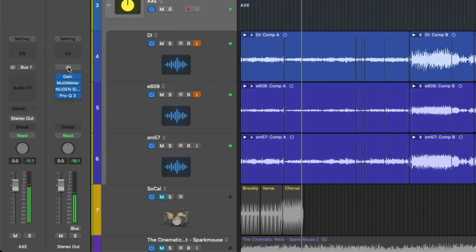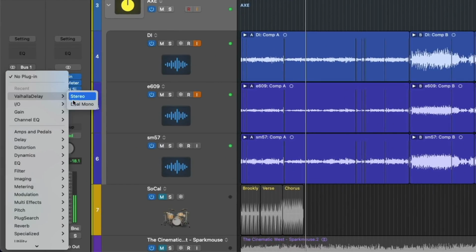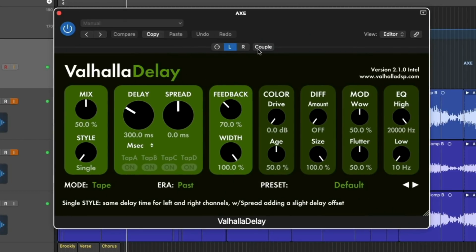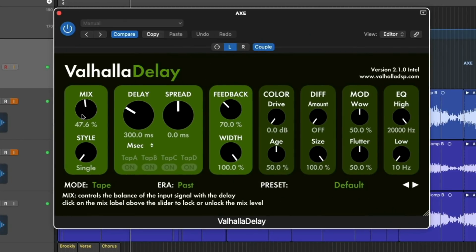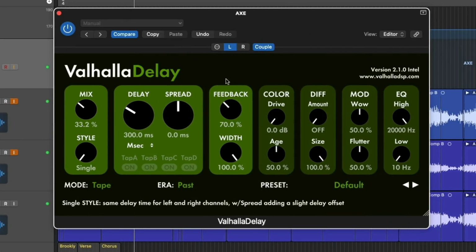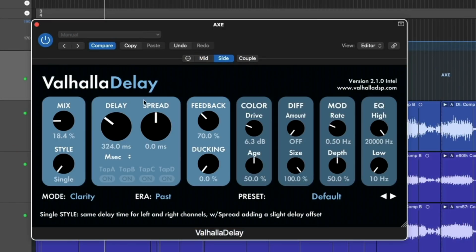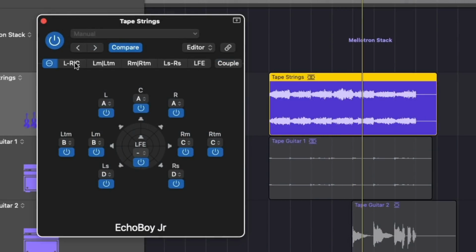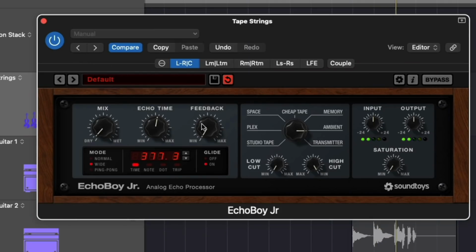Logic Pro also offers dual mono instances of plugins, and it's not just the native plugins, this could be third-party plugins as well, meaning that when you load a dual mono instance of a plugin, you can set that plugin to either allow you to process the left and right signals independently or the mid and side signals independently. And if you're working in surround or Atmos, Logic also supports multi-mono instances of plugins, where you can gang together different speakers in your speaker array to groups and then process each of those groups independently.